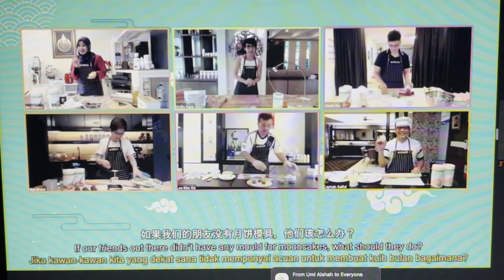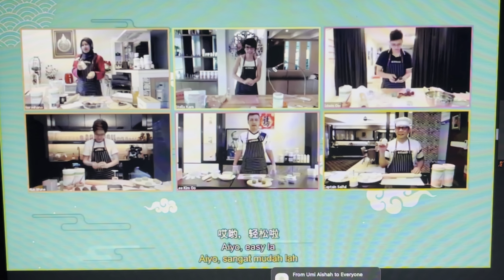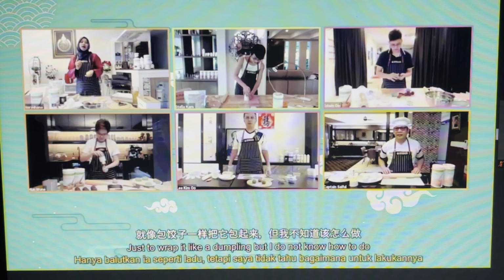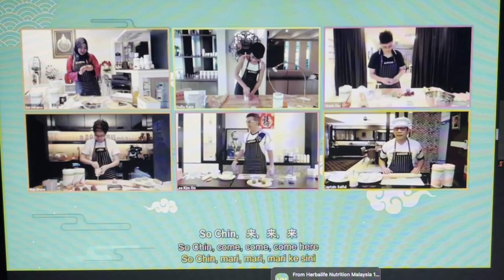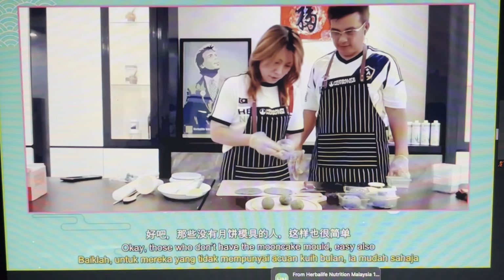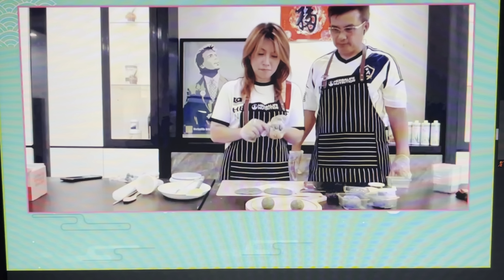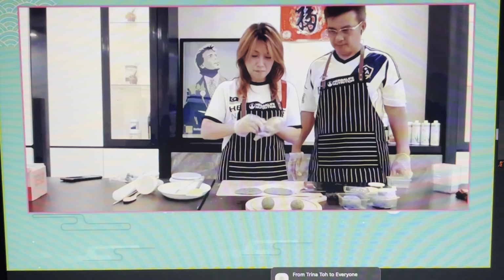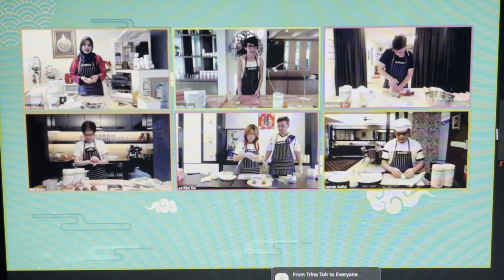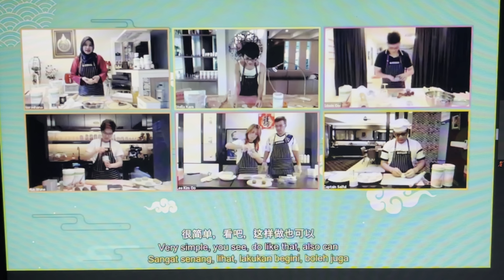If our friends nearby don't have a mold to make this moon cake, how do they do it? Easy. Okay, just wrap it like a dumpling. But I don't know how to do it. No, no, Sojin, come here. Teach them how to do the mooncake without the mold. Easy also. Very easy. Very simple, you see? Good idea, that's okay.